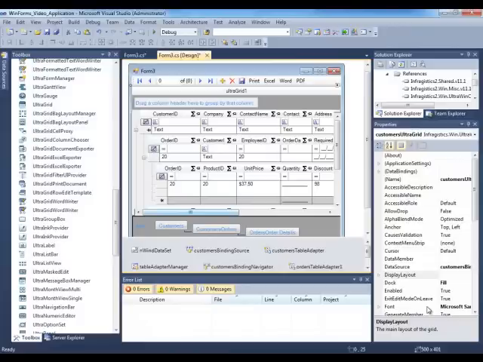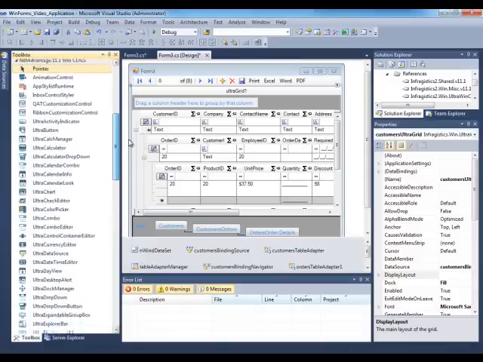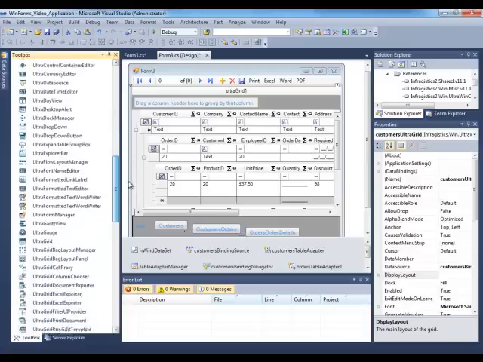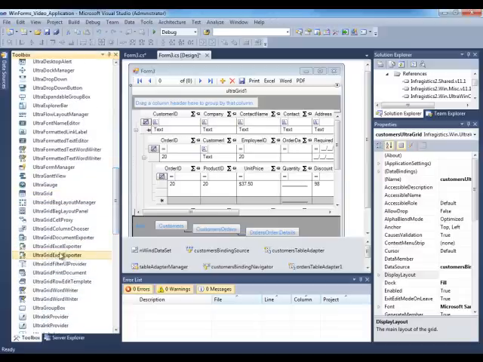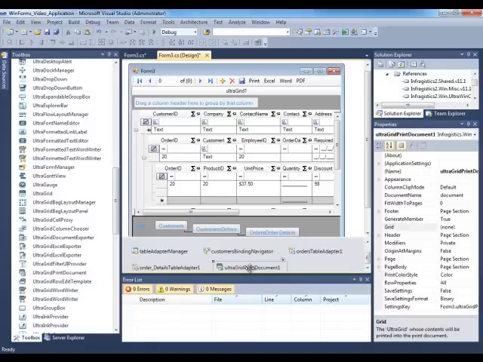Adding print support to your WinGrid-powered Infragistics Windows Forms applications is very easy with the various controls and components that Infragistics gives you. To get started, let's look at our Windows Forms NetAdvantage toolbox. First thing we want to do is locate the UltraGrid Print Document. So we find UltraGrid, then we scroll down until we find UltraGrid Print Document. Double-click it and get it in your component area.